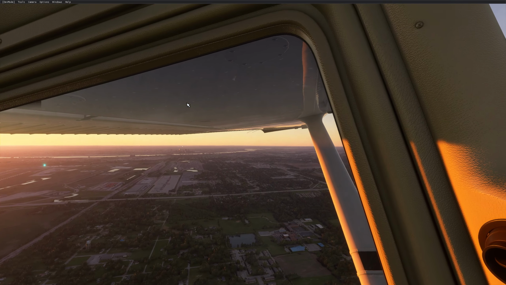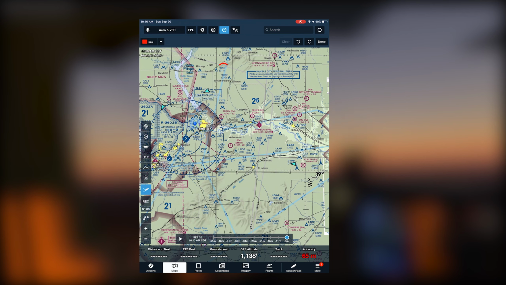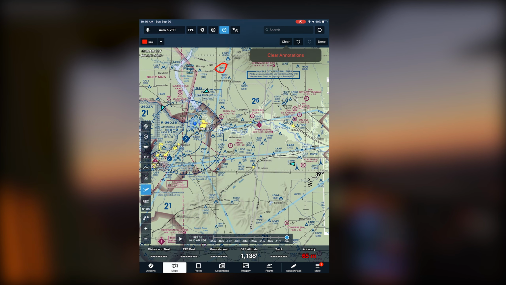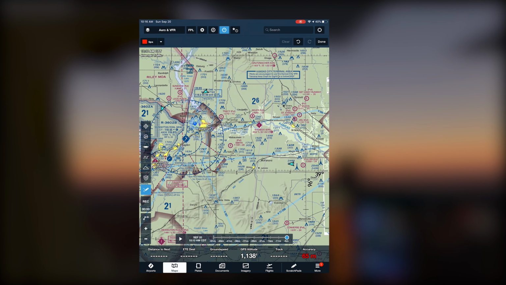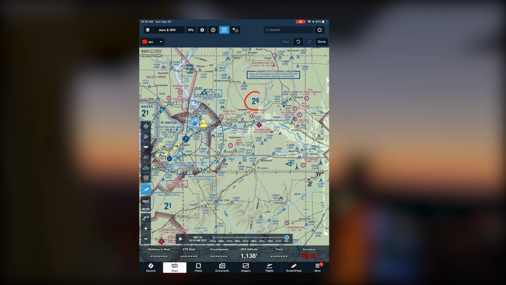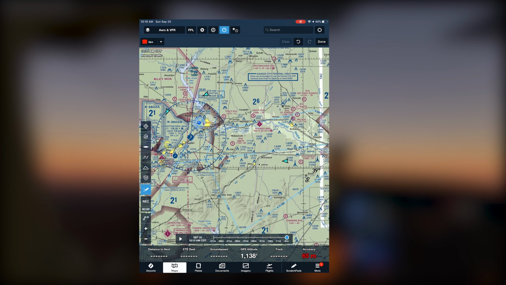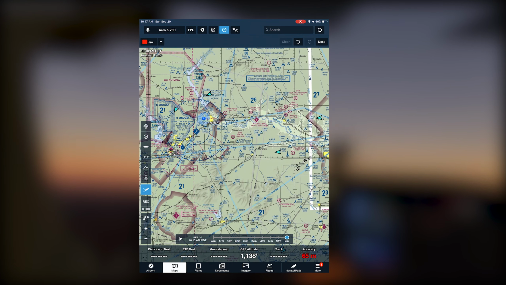Okay, so the first thing I want to talk about are the features that you can pick out on a map. For example, these obstructions, whether they be trees or towers or whatever, I doubt they'd be trees. The values in parentheses are feet above ground level, and the numbers above them are feet above mean sea level. This big value right here in the middle, this 2.6, in every little rectangular area formed in the map itself, you can see these big numbers that stand out. That's the maximum elevation figure.